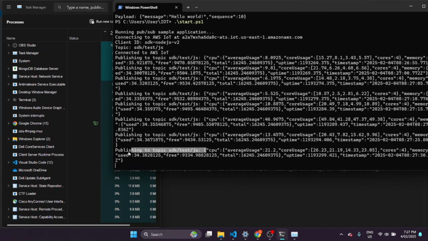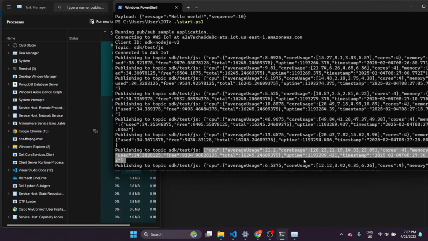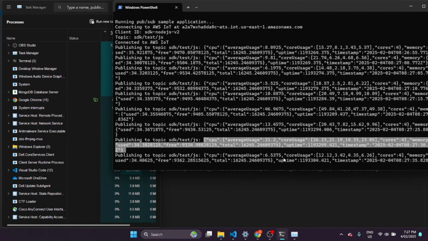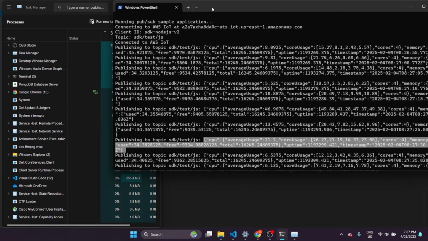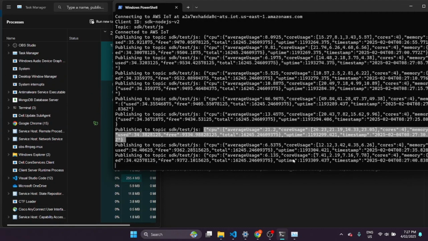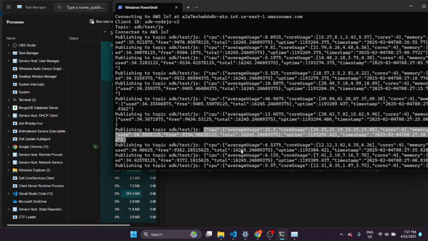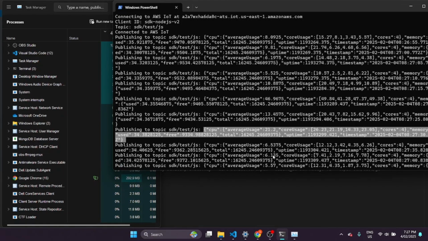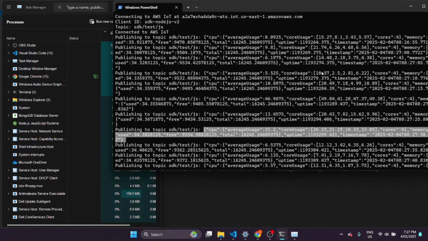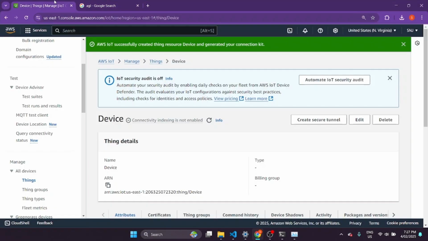So it is sending it through in JSON format. It looks like it's not correct. Yeah, again, these are just random figures. I don't know why it's not working, but the application is trying to understand this is the CPU reading, this is the memory usage, and it's sending it to the system. Let's see if we can get that.